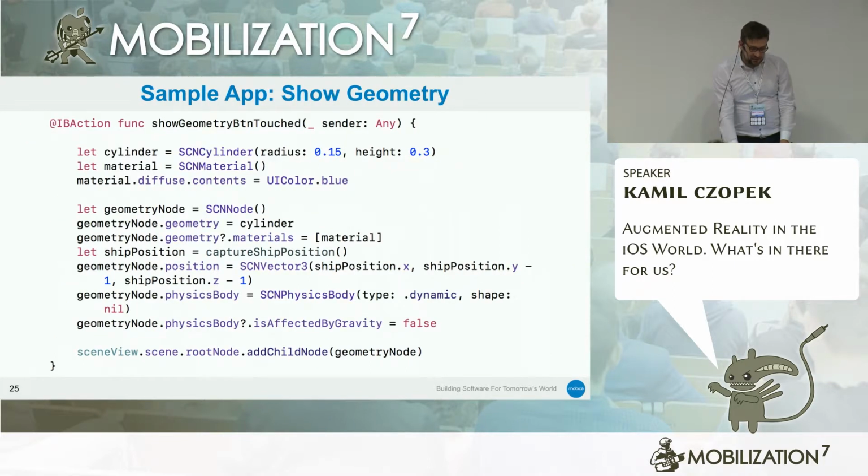For geometry, the cylinder is pretty much the same, but I do use the SCNCylinder geometry, and the only difference here is that I do apply some physics body type, which is dynamic, which is going to cause gravity to affect it. So if I don't want it to fall, I do set explicitly one more property, is affected by gravity.